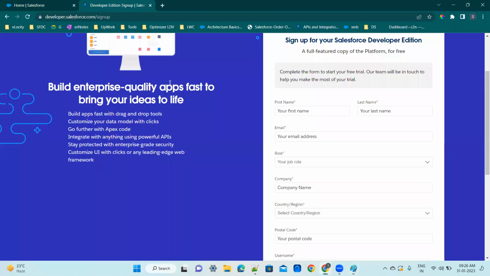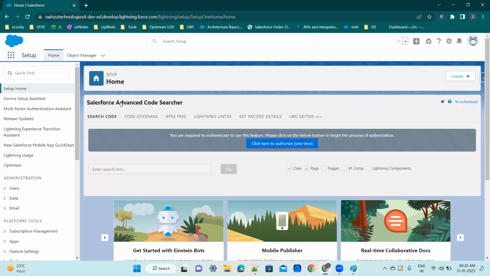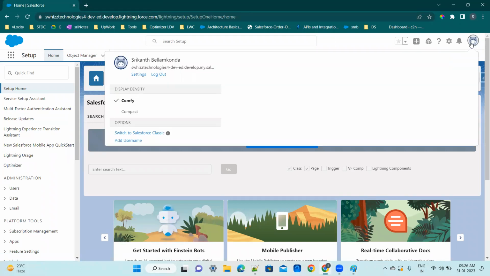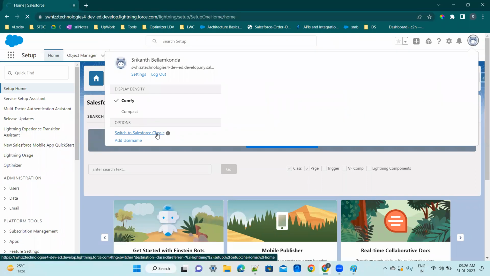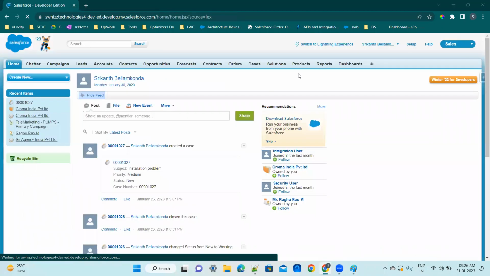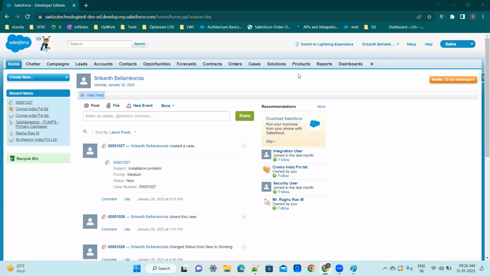Now, when I log in like this, first of all, I'll go to the classic. Then again, I'll switch to the Lightning experience. I'm going to explain in both. Now, am I in Classic or Lightning experience? In Classic, right?